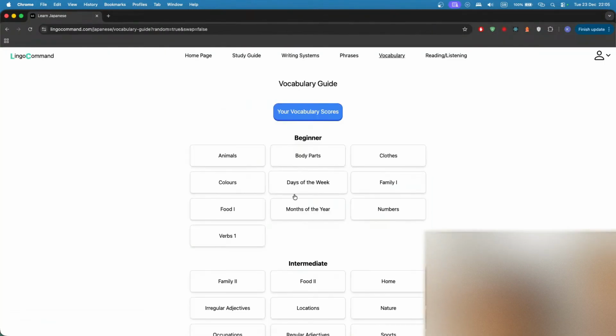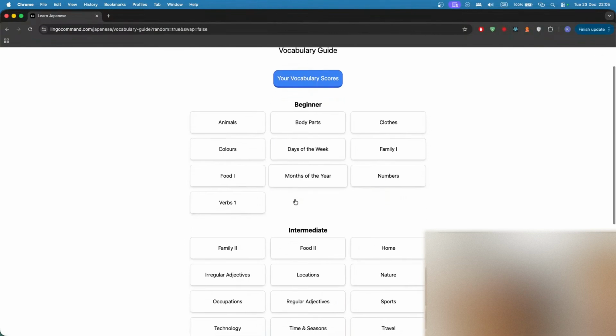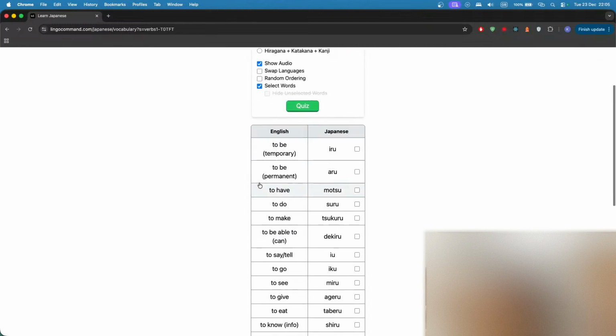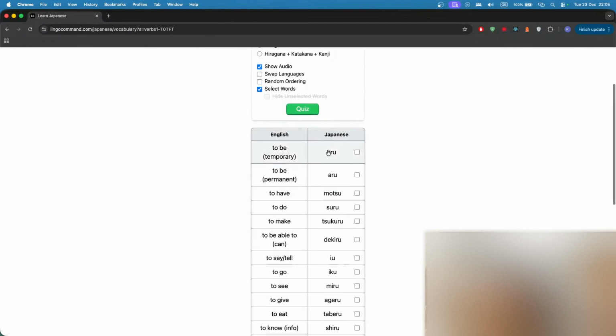Then I'm going to go to verbs, select words, and I'm going to select the first 15.